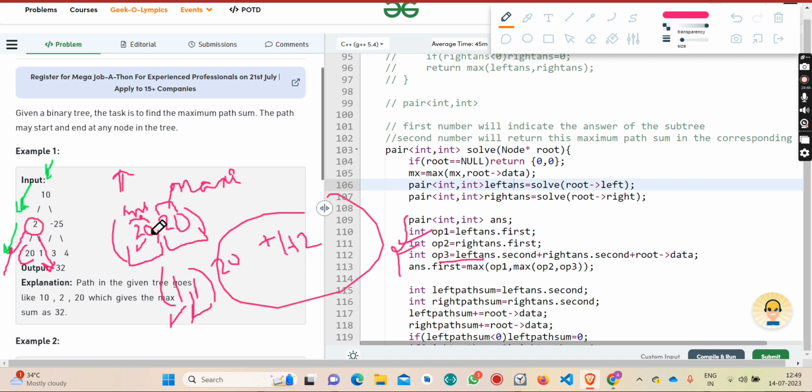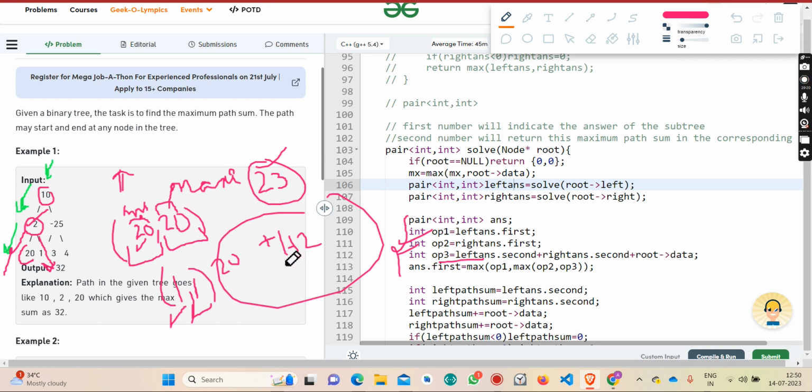So it is 23. You can see here that node 2 will return 23, because it has made it, and you can also observe that obviously the answer is 23. 20 plus 2 plus 1 is 23. That's why I am telling you that at each node I can obtain this quantity. So this is the answer for this node 2. Similarly, I will compute for node 10 also.